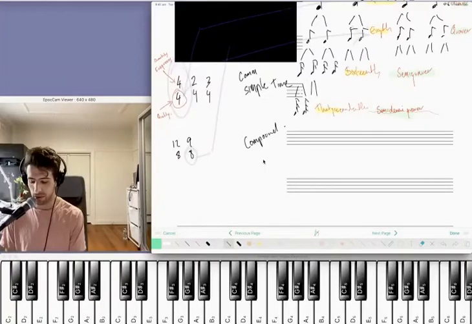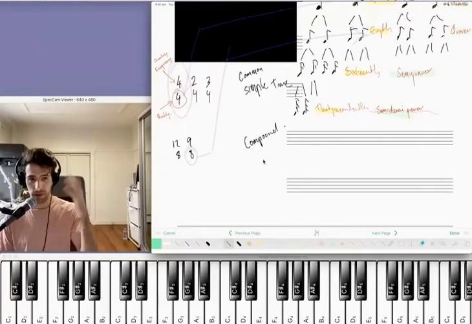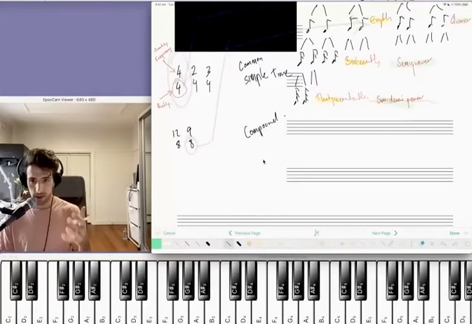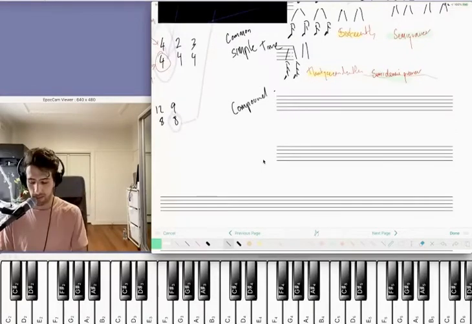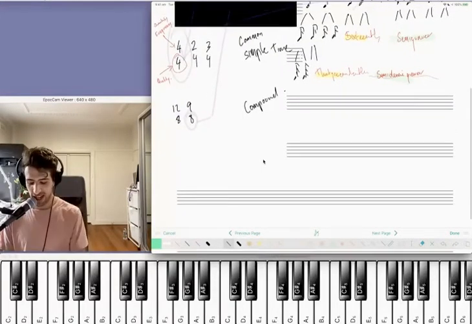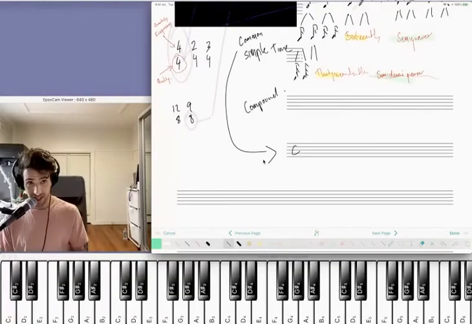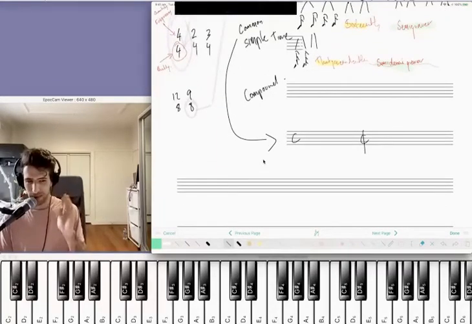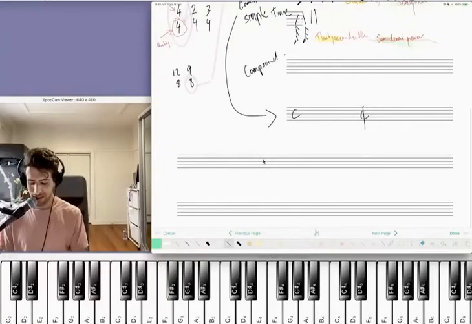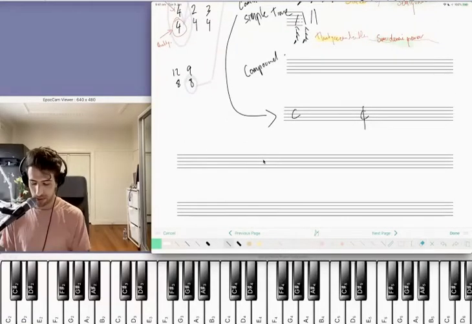When we talk about common time, we're referring to 4-4. When we talk about cut common time, we're talking about 2-2. Most music is in common time, but most classic Broadway tunes are in cut common. Just to sidetrack for a second, common time can also be written with just a C, and cut common time will have a slice through the middle. It just means the emphasis of the beats is a little bit different, which I'll get to in a moment. Most contemporary music will have 4-4 as opposed to a C.